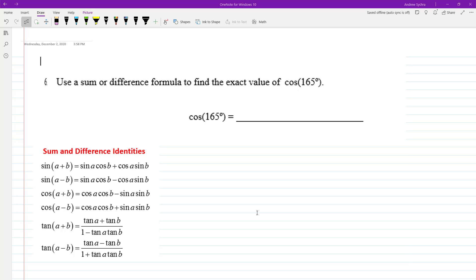What we can do here is use the addition formula. Cosine of 165 by itself doesn't come out to be nice, but we can break it down into two angles that have exact results and then use the sum and difference formula.